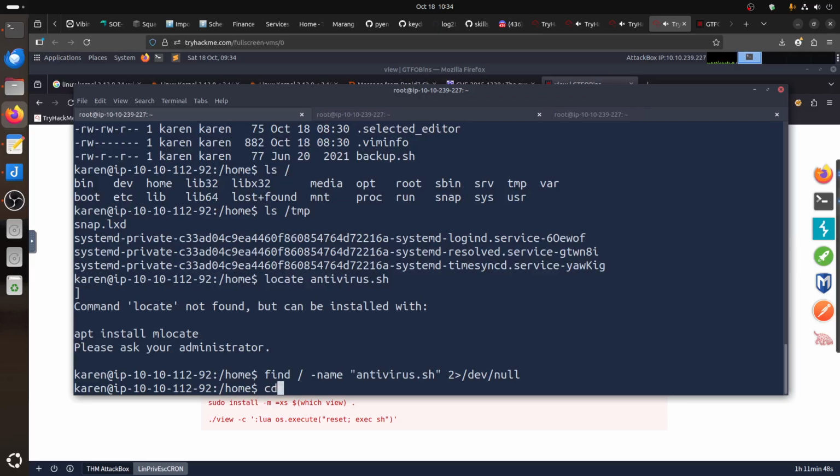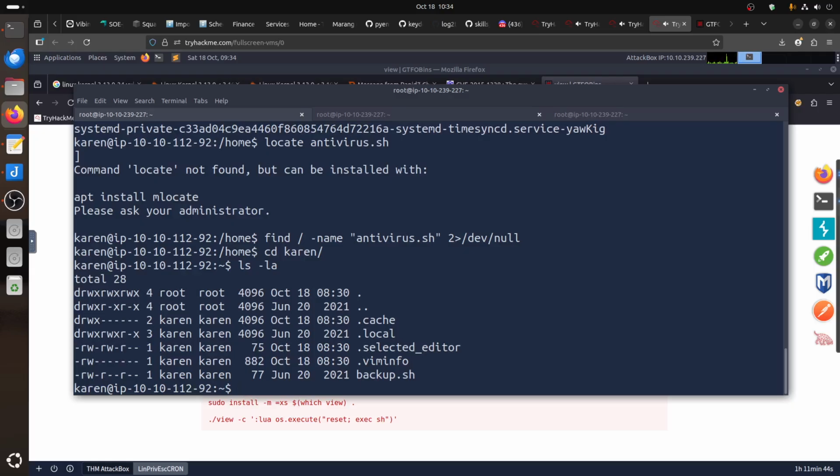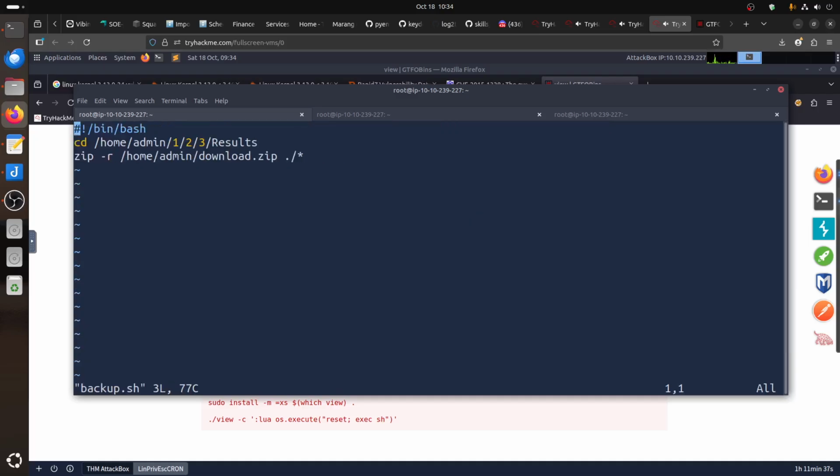Let's go to cd cron because we have that ls -la. What's inside that backup thing? There's no home admin. We can just delete or comment or whatever we can do.